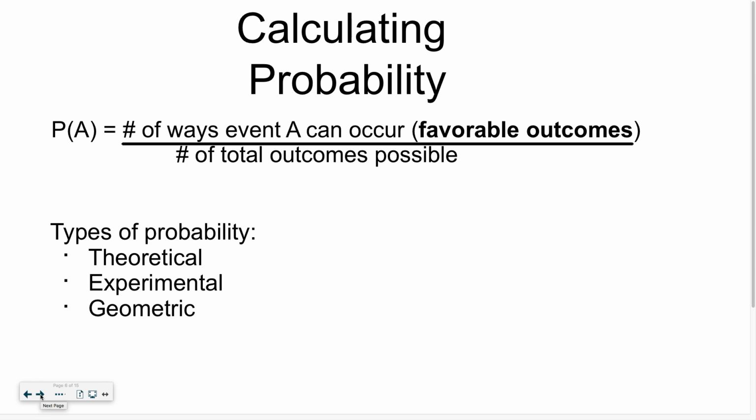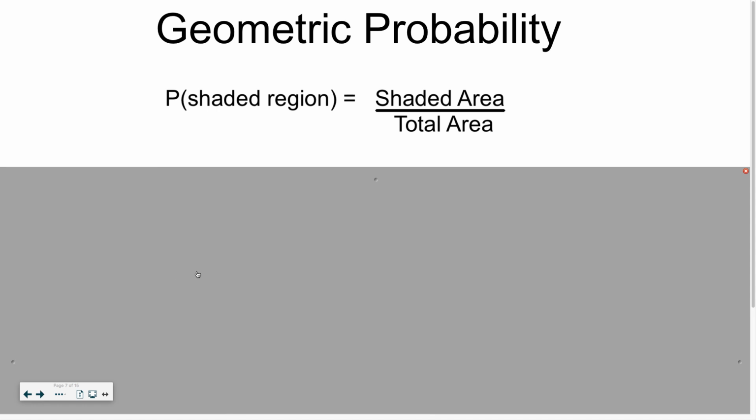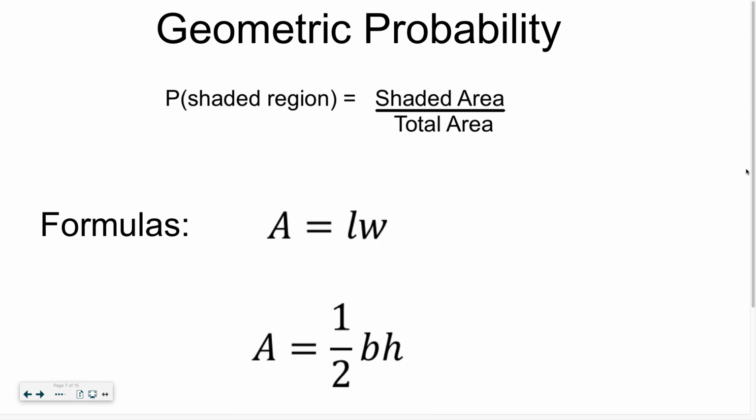So I don't have a particular place for you to write this on the closed notes, but if you want to, you know, remind yourself or give yourself some idea here. If you're ever asked about the probability of a shaded region or a colored region or a particular area, you want to take that area that you're looking at, in this case the shaded area, and divide it by the total area possible. Those are really the geometric problems that I'm going to give you.